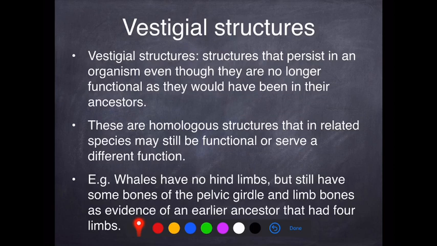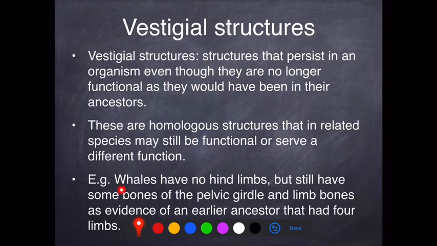But the fact that a vestigial structure is there, that it maybe has a completely different function to what it used to have, or is a totally useless kind of leftover, shows us that modification has occurred. At some point that thing had a function, and now it no longer has a function, or its function has changed. So that shows us that evolution, that natural selection does actually take place, that macroevolution does occur.